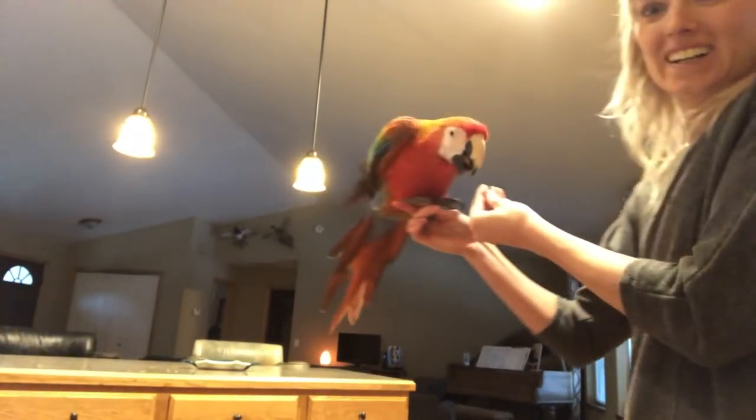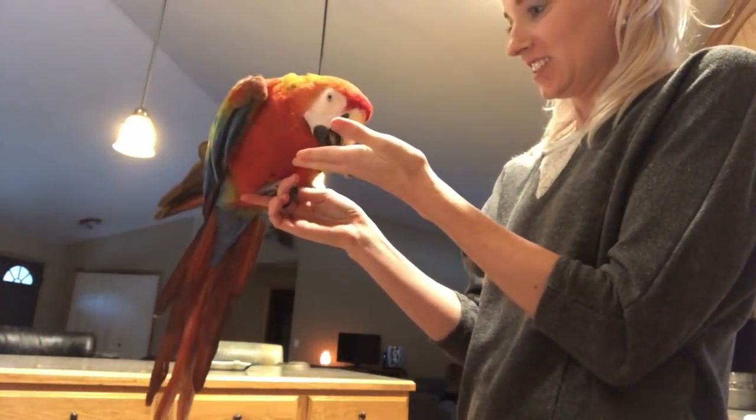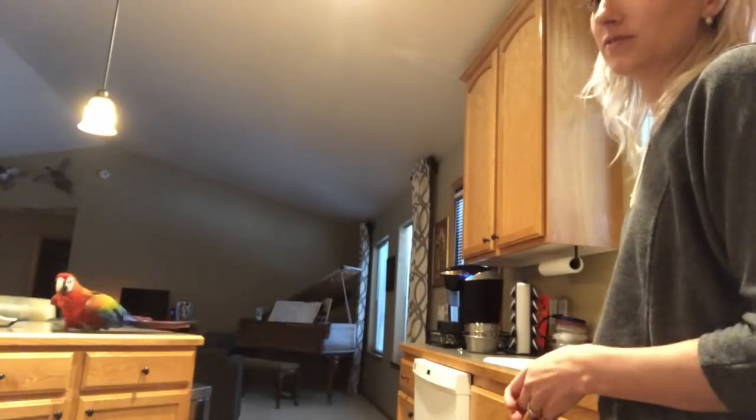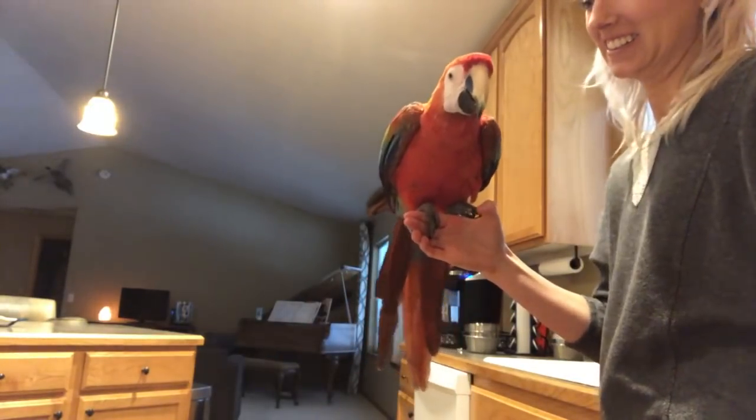I want you to — do it, come on, come. Come on. Good girl! Yeah, I was facing her. Good girl, good girl, good girl. Jackpot! That was it. I was facing her that time. That was our breakthrough! So I was incredibly excited that she finally flew to me while I was facing her. That has been a breakthrough moment I've been waiting for, because it's going to make the whole flight training process way easier — obviously I want her flying to me and not my back. She immediately went to do it again and again and again, so I was stoked it wasn't a one-time fluky thing. It kept happening, and nobody interrupted our session, so our momentum did not get messed up.